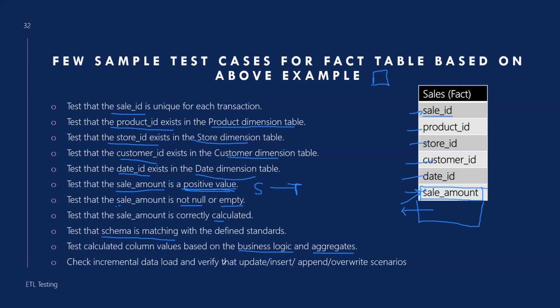You also need to check the incremental data load, as I was covering in another video. What is incremental data? You need to verify information like the last loaded date, and whether it is the latest record or not. If you want to understand more about this, you can watch my other video related to incremental test cases. But as in fact and dimension, you need to verify each and every column.